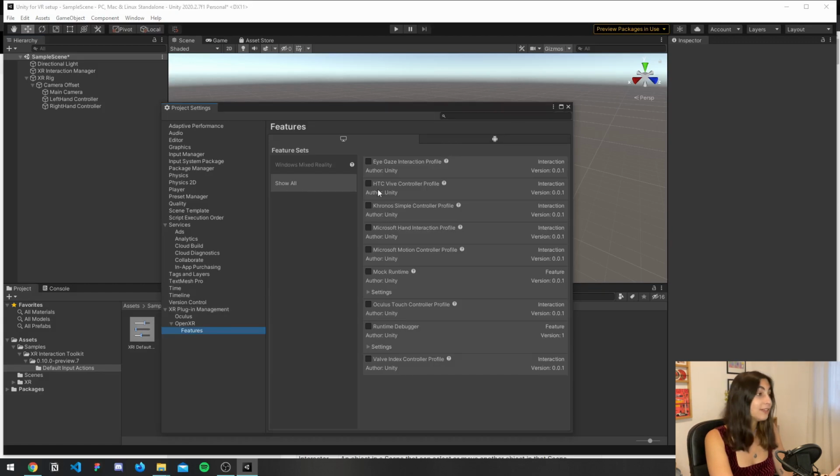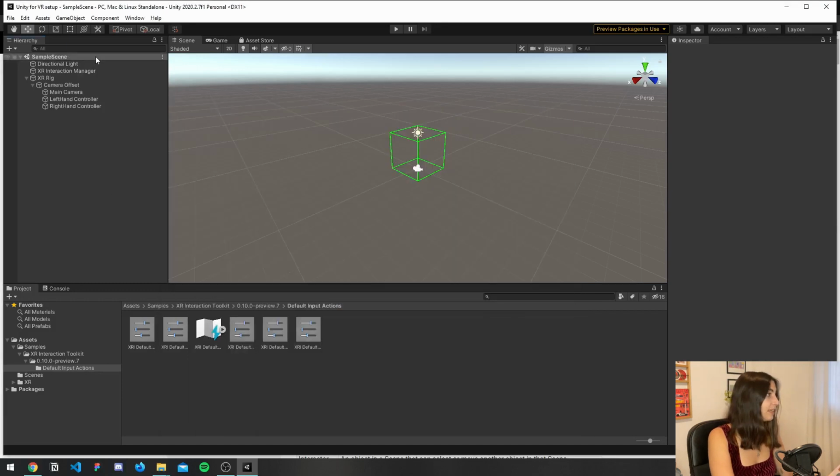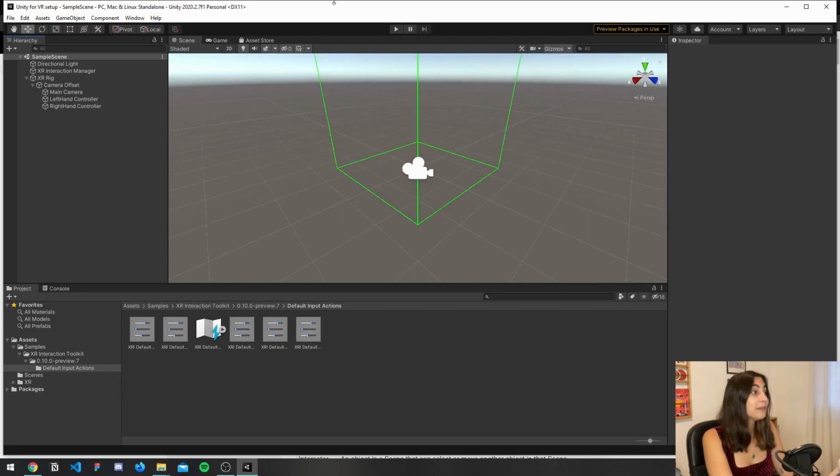And under features, we need to select the different headsets, so select HTC Vive and Microsoft, Oculus, and Valve. And this would be it. So now we can close it, just save it, and that's it. Unity will be VR ready right now, and I'm going to be showing you with the headset, but so I don't show you this, let's make something a little bit more fun, right?